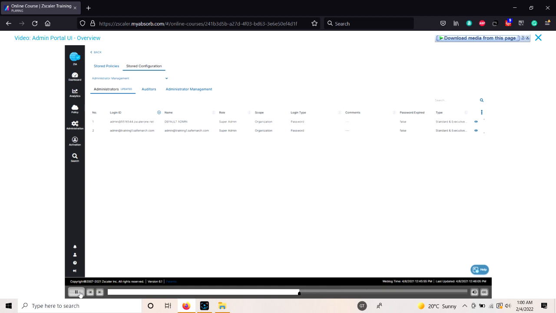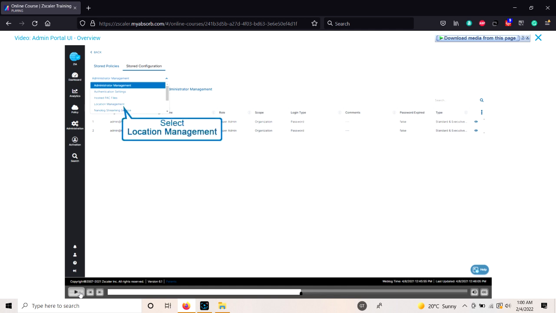To view the different non-policy configuration elements that are saved within the backup, click the Configuration drop-down. Let's take a look at, for example, Location Management.